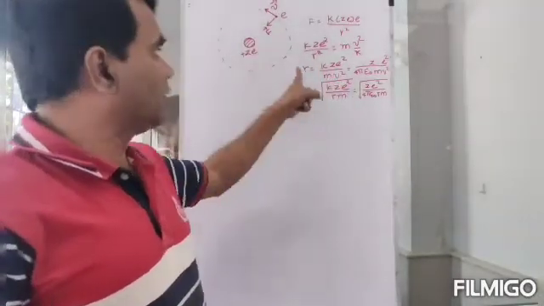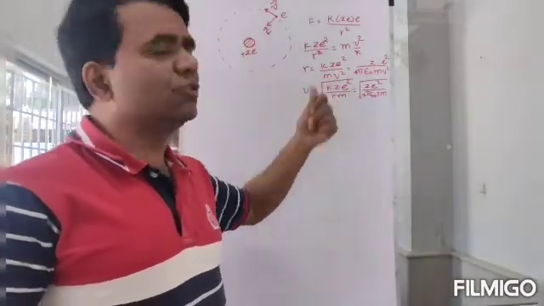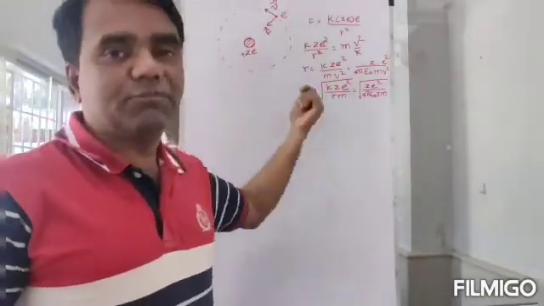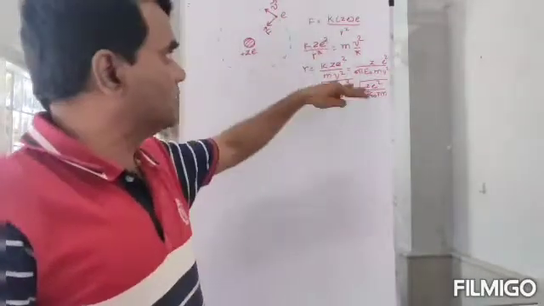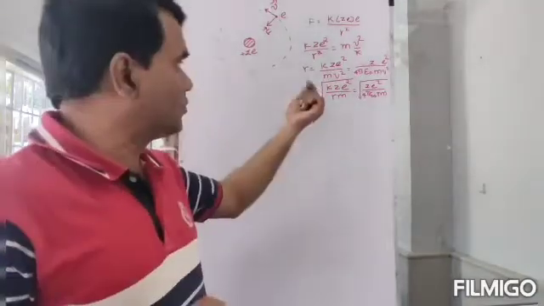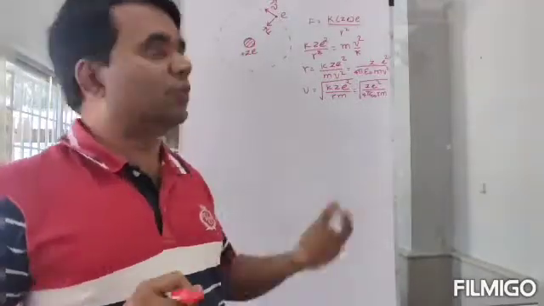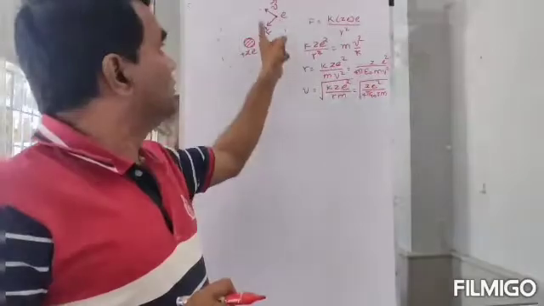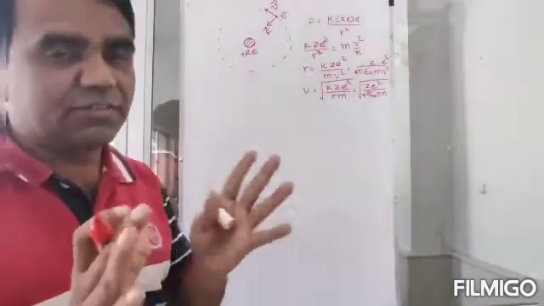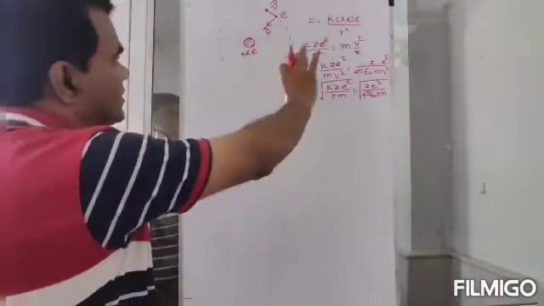So notice that if you want to find r, then I should know v, or if you want to find v, then I should know r. So without knowing either r or v, I cannot find the other. So that is the limitation of this. I should know at least the radius of the atom to find the speed with which the electron is revolving around the nucleus. Or if I know the velocity, then I can find the radius. Then I need to find these two difficult quantities. Okay? So that is there.